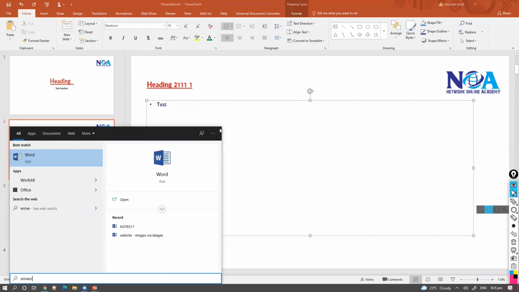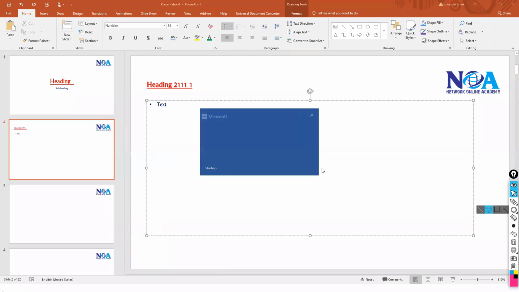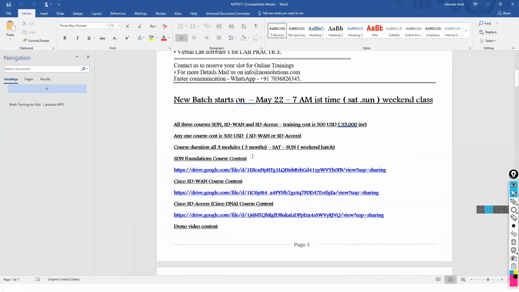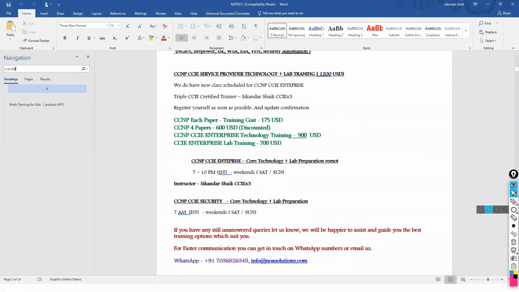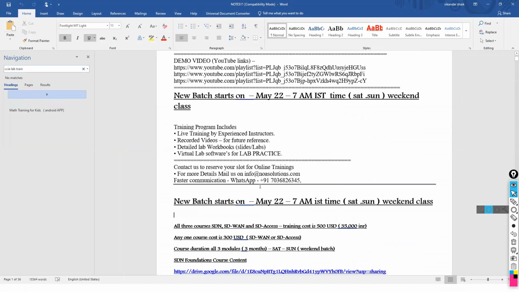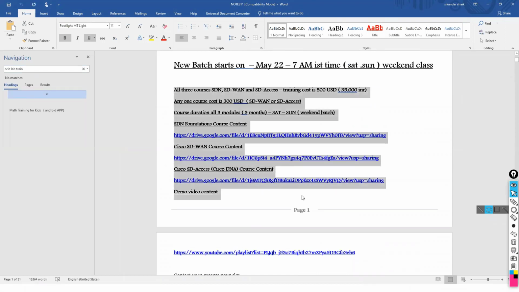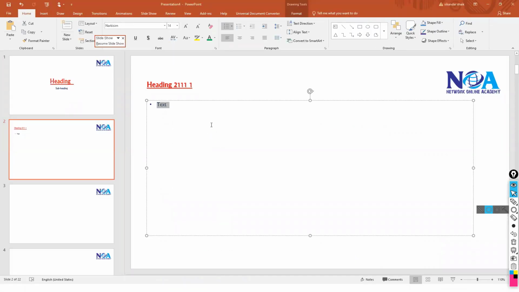Let me open up one of my document from where I can add some text. So you can add the text. So it's a kind of standard presentation, or the standard presentation style you can add. So you can see there, let's assume these are the points I want to add. You can copy this, you can paste it here.